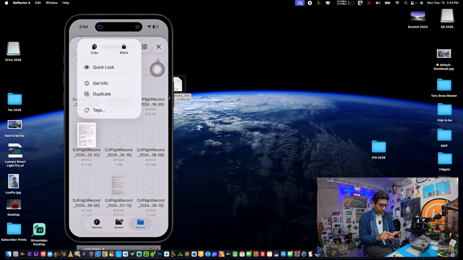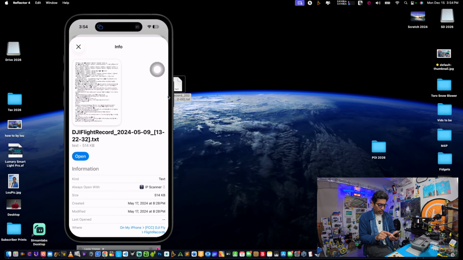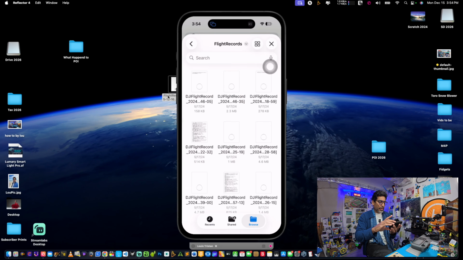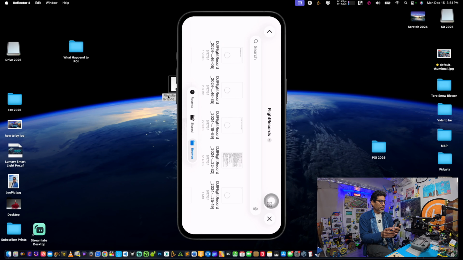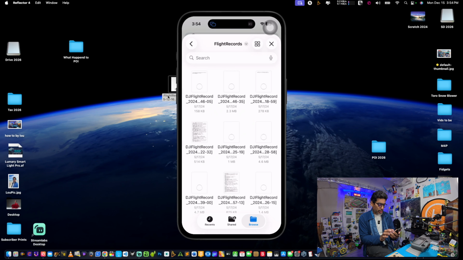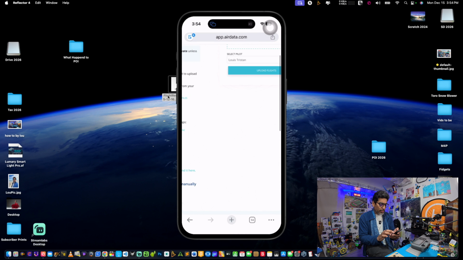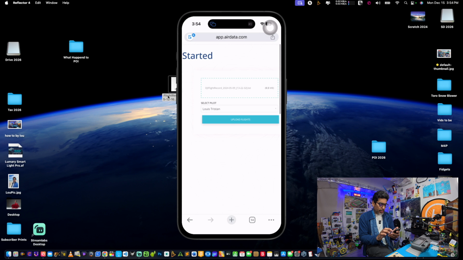Sometimes if you tap it, you can select Get Info and you can see the 2024, 059, etc. If you put it in landscape mode, you could probably see the full file name and read it that way, but we'll just be in portrait mode. So there's my flight record I want to upload. According to the time, select Open, and you may have to zoom in. It's not mobile friendly. There's no mobile version of the site.